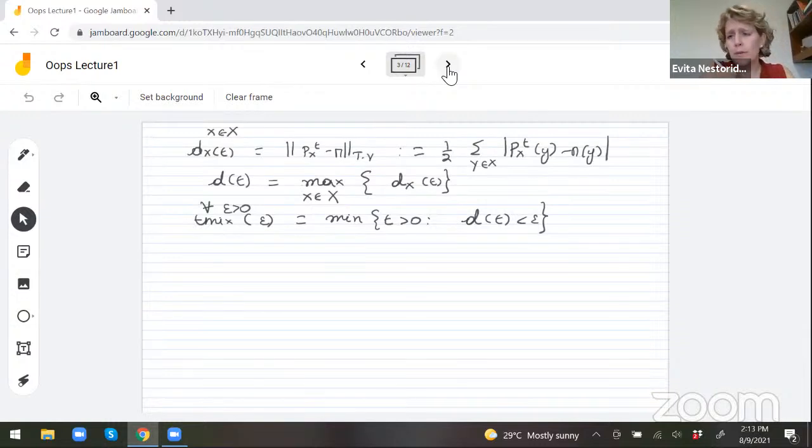And it's very intuitive in some Markov chains, like in card shuffling. You really want to follow a rule, shuffle your cards, for example, and you want to ask how many times do I need to do this so that the deck of cards is very, very well shuffled. And this very, very well shuffled means that there is an error, but I can decide what this error is going to be. Okay, so this is the general setup.